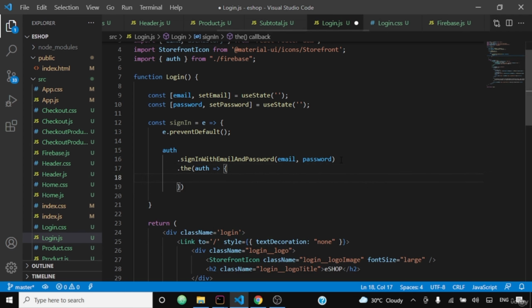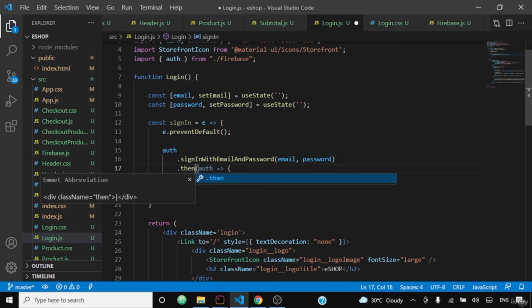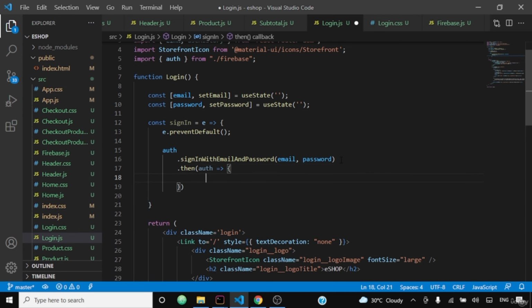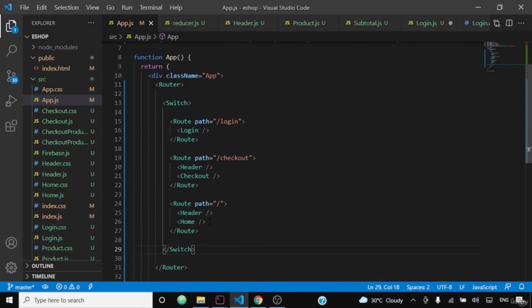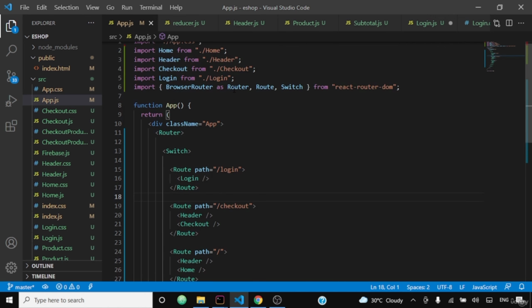So now, if we have successfully completed the auth, we have to go back to the home page, right? To go back to the home page, there is a hook called useHistory. What this useHistory does is, as you can see inside the app.js, when we are working with router DOMs, all the child components of the routers, the components that we use inside the router, will be present in the useHistory hook, so that we can access the useHistory hook for loading back the components that we used already.